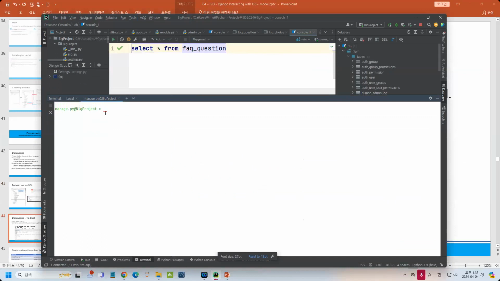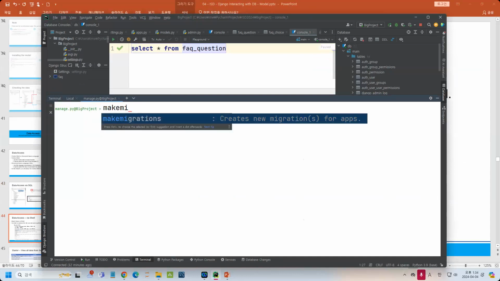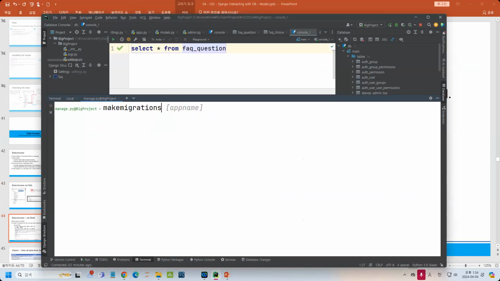This command prompt means this is Python manage.py, so you can just omit that and just type, for example, makemigrations. Then it can give you suggestions of the app name.